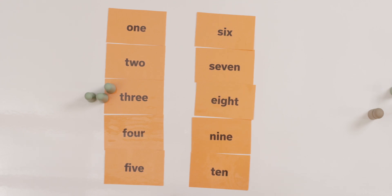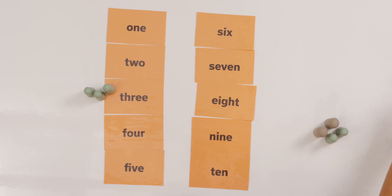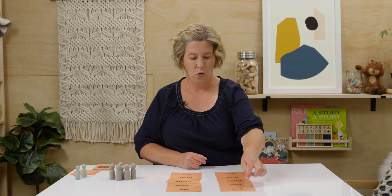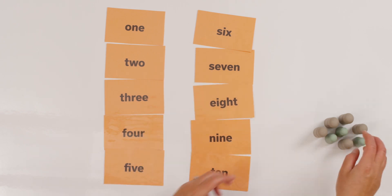Let's do it again. Let's say eight. Can you count out eight counters? If you don't have eight counters extra, you can move the three counters and add to your pile, or you can always get more counters. Let's count eight — one, two, three, four, five, six, seven. I don't have eight, so I'm going to take these off to make eight. Now, where is my number eight? Some of you may know just by looking. Let's start from the beginning and count — one, two, three, four, five, six, seven, eight. Here is the number eight.